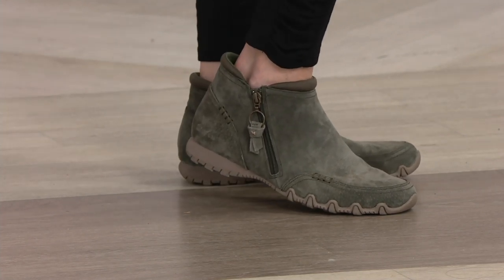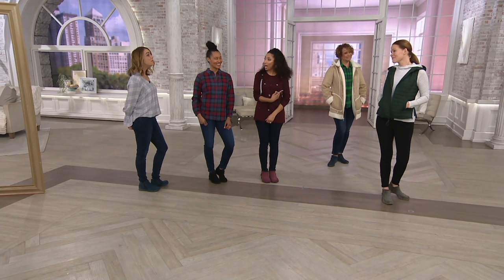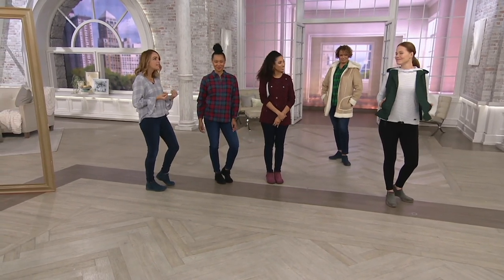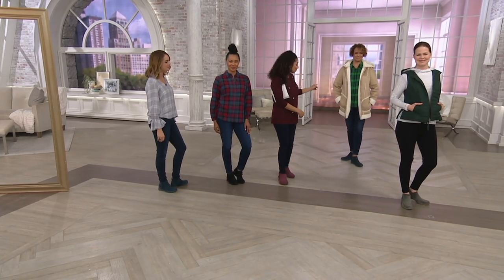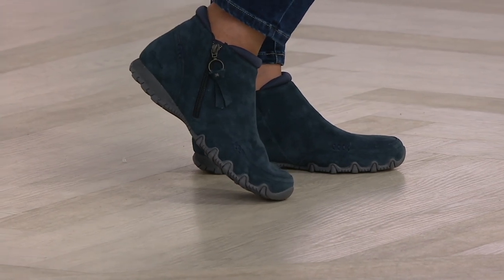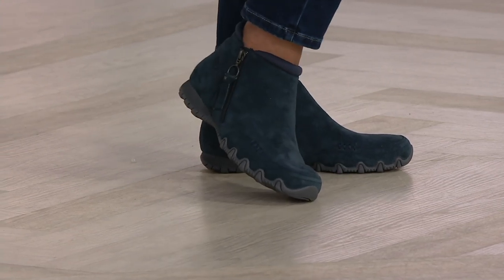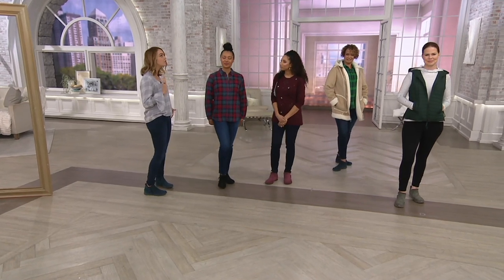You've got the olive that you see here on Anne — did you see her head-to-toe look? That's a little Skechers top she has on underneath, a striped top. We do Skechers apparel on QVC.com — luxurious athleisure wear, it's amazing. And then you see Sue back here with the navy ankle boot — that looks great with the dark indigo denim, paired with the faux shearling jacket. If you threw on a sneaker with it, it just wouldn't be quite the same. Now it's a little more elevated, very streamlined, so chic.